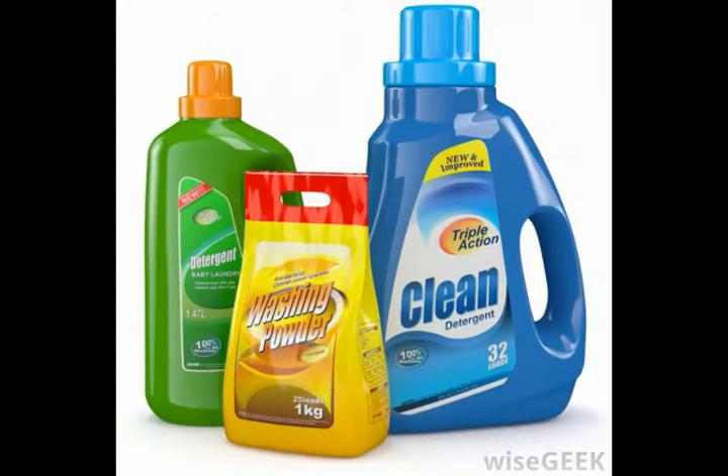When enzymes are added to laundry detergent, it adds a major boost of cleaning power. The enzymes attack the stains and break them down so that they are more easily washed away. There are many advantages of enzyme washing, such as being better for the environment than chemical detergents, allowing clothes to be washed in cold water which can reduce energy costs, and softening the fabrics that are washed with enzymes.